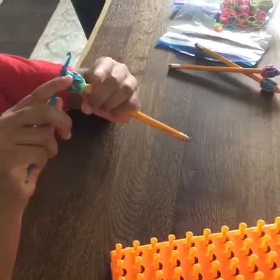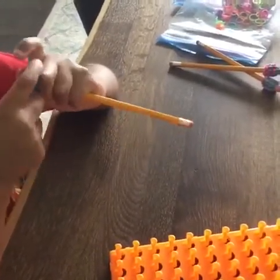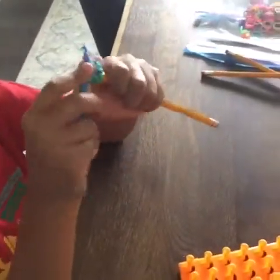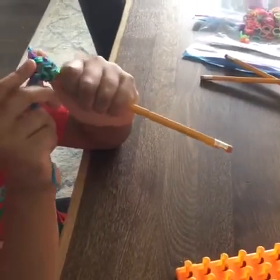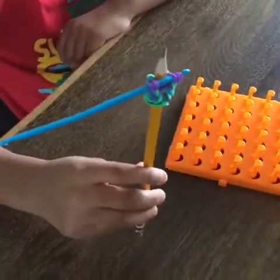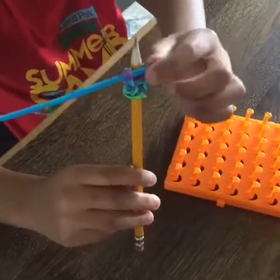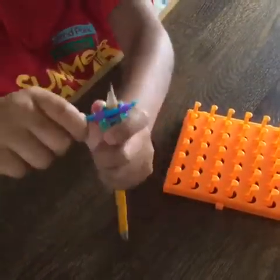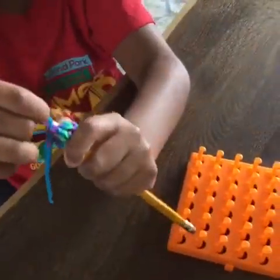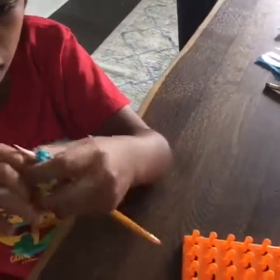Next we will be pushing it through the middle. Your pencil should be going through. You can see it's starting to poke already. I will show you when the pencil is through. Now that this has been through the pencil, it's still connected to the hook. Now you will be taking one pair of our 2 and pulling it through this. Our other pair.